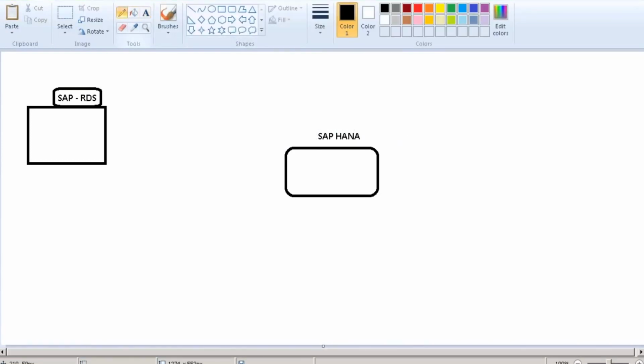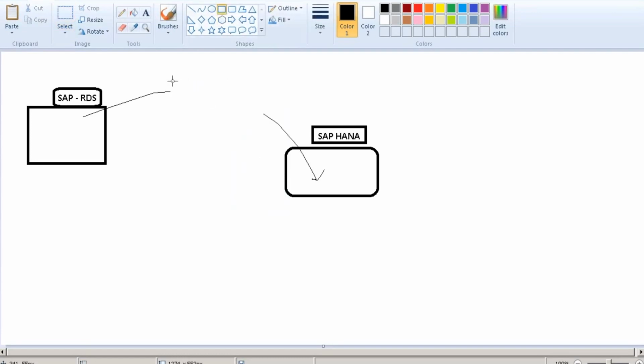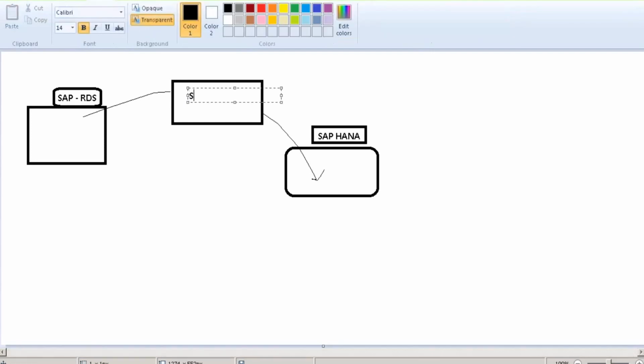In order to import the objects from SAP to SAP HANA, what do we need to do? First we need to perform the schema mapping. What is schema mapping?